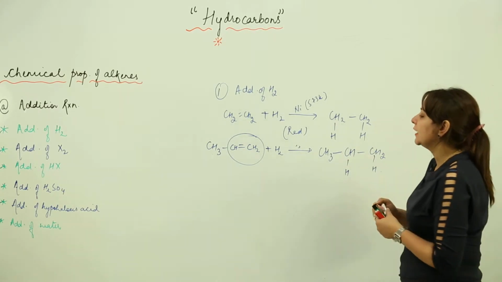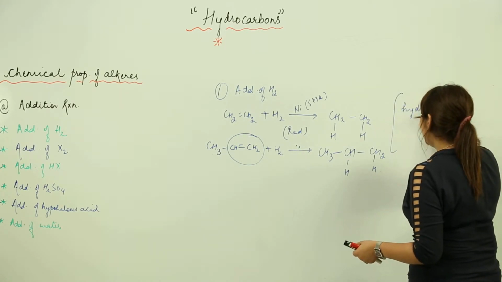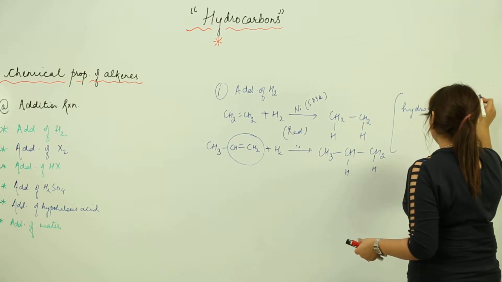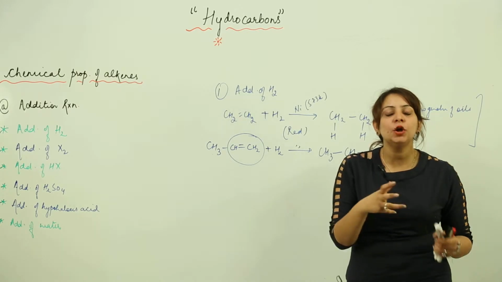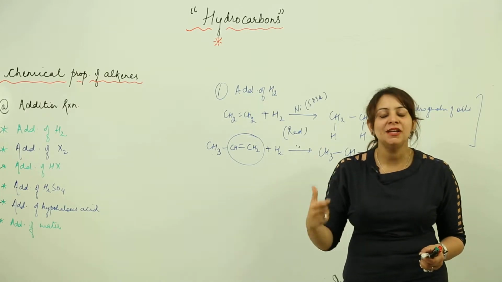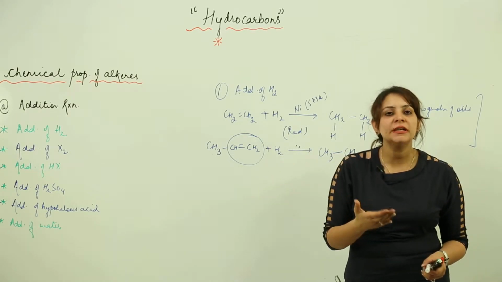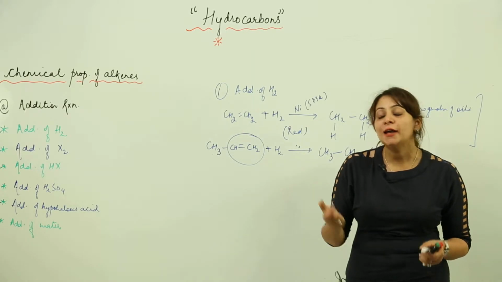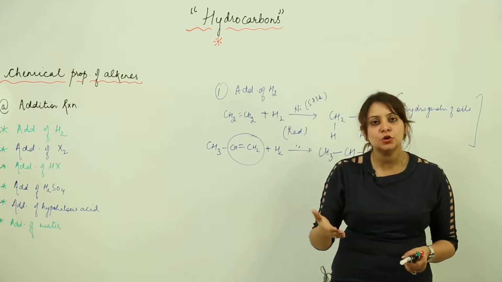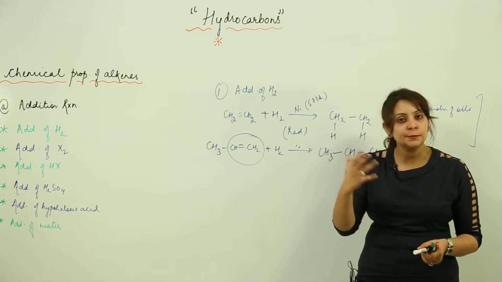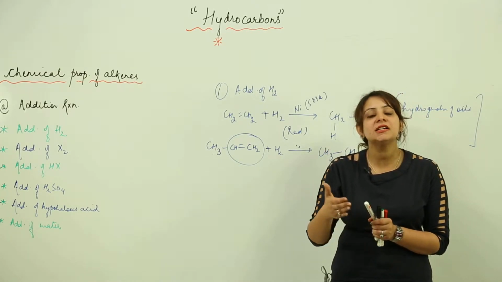This reaction is actually given a special name also: it is called hydrogenation of oils. And what's that? It is the process of converting the vegetable oil into vanaspati ghee. That means the process of converting the unsaturated fat into a saturated fat by adding hydrogen in presence of catalyst, that is nickel. And when the reduction is carried out in the presence of a reducing agent like nickel, platinum, palladium, I told you, the nickel has a special name for that. So if the nickel is involved in the hydrogenation, it is also called Sabatier-Senderens reduction.